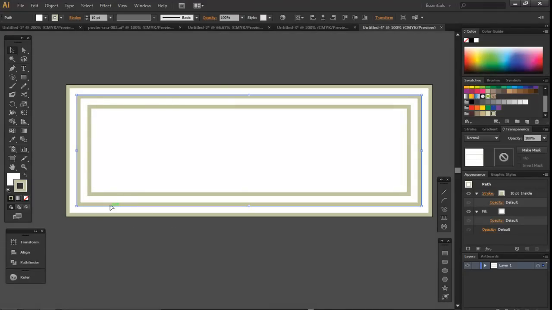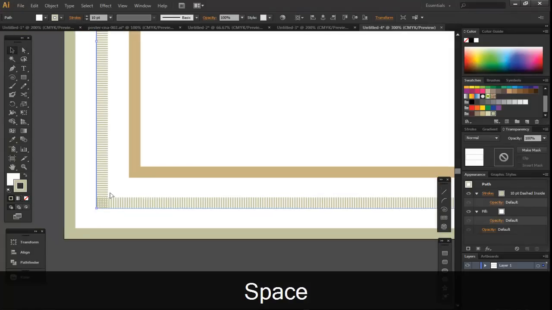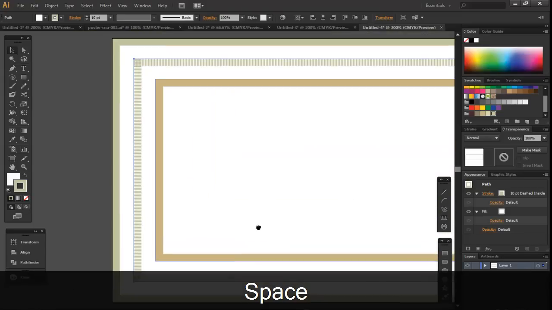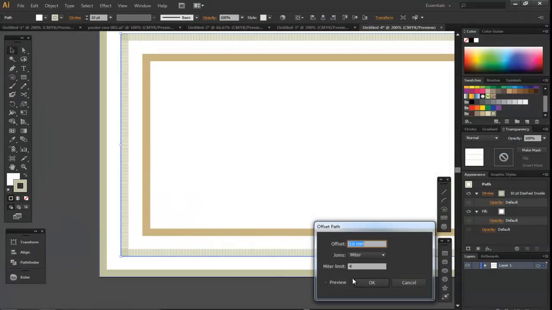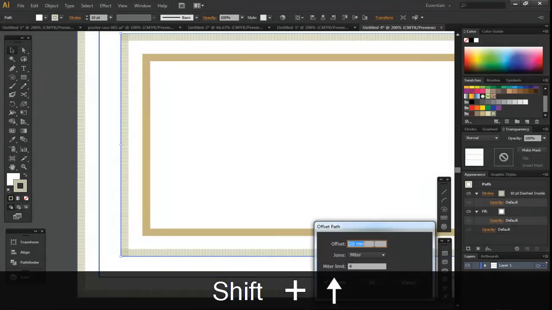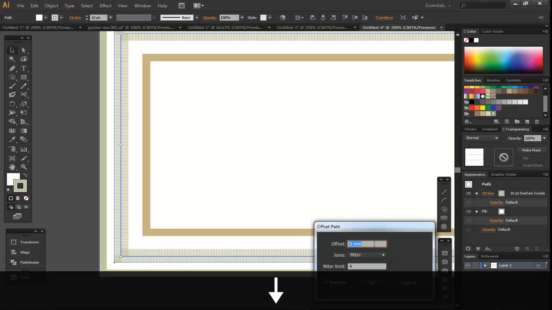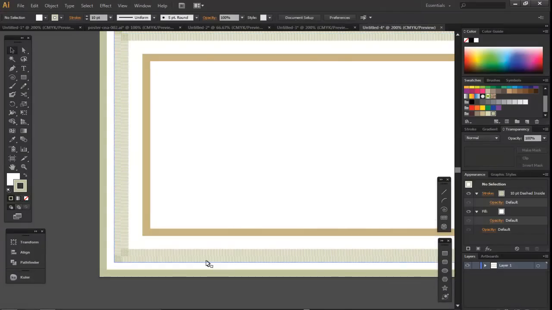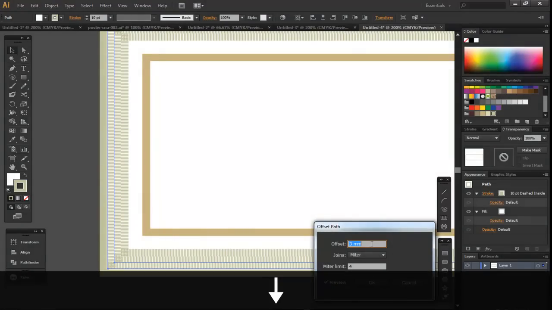So here, for the one in the middle, I'll just change its color. And this one, the effect I made here is dash 1 point and 1 point. So, you noticed that effect created this. So, what I did is I duplicated it, Ctrl-C, Ctrl-F, and then Object, Path, Offset Path. Preview, and there. I just added it like that. So, okay. You can repeat it one more time. Click that. Object, Path, Offset Path, preview, and there.